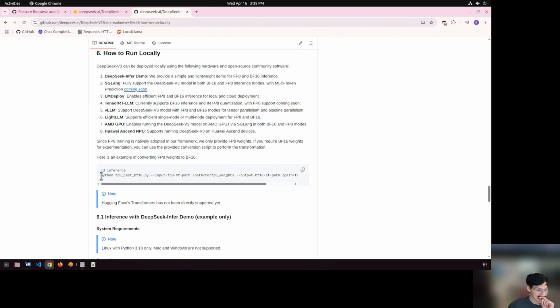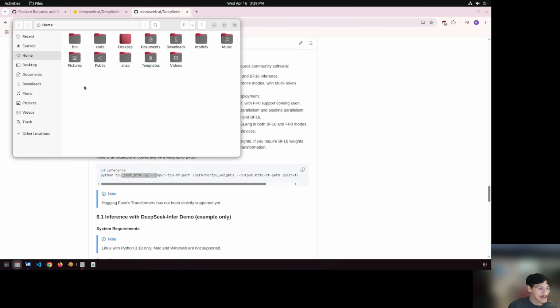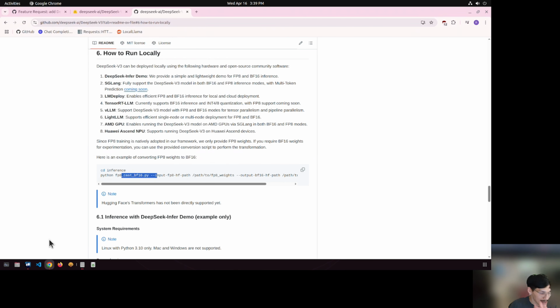It's basically this script here, fp8 cast bf16. So I think the reason why, if we check back to our model, we saw that there was like 685 gigs, and I was kind of tripping out on why is it so small? Because I thought fp16 was 2 bytes per parameter, but it's because this thing's an fp8 weight model.